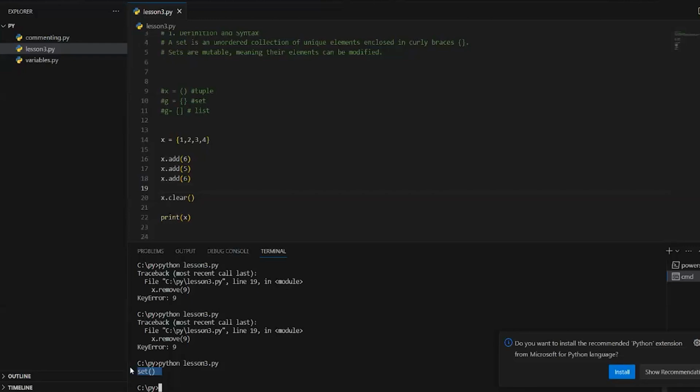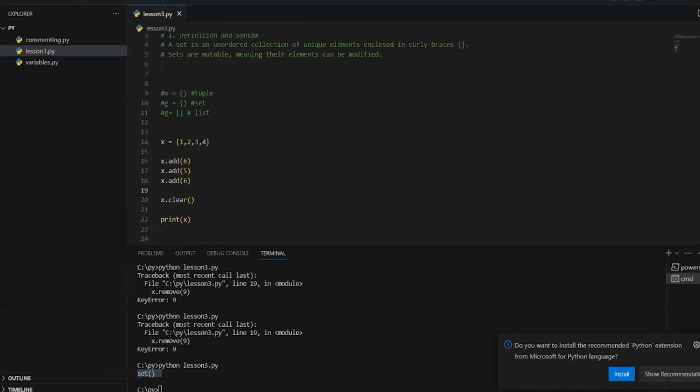When I finish what I'm doing in a set, I clear the information in the set, start the loop again, put other information in the set, and process it. We'll look at an example when we start looking at loops, how you can combine all of these things together. Now, you can also loop through a set. So I can say for x in my set variable and print the information out.